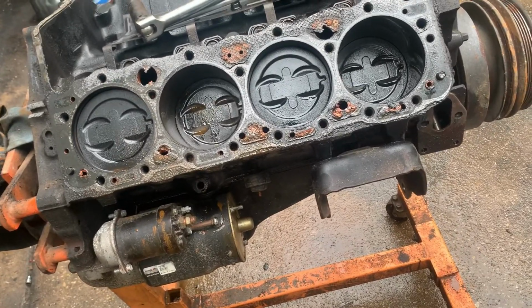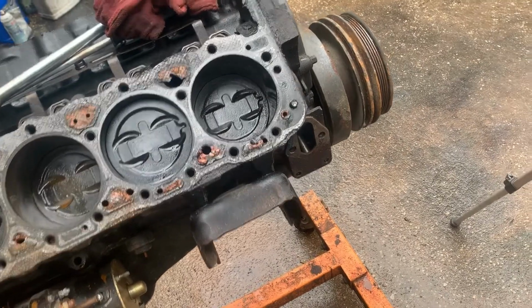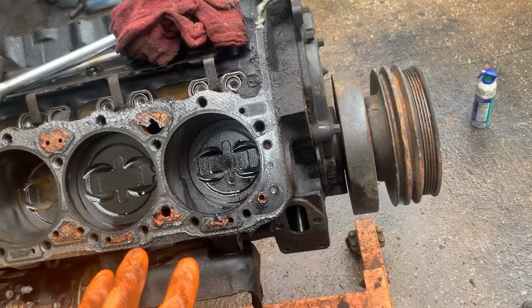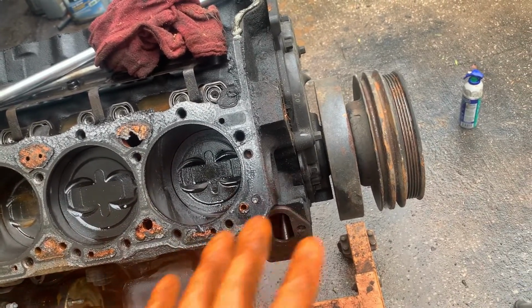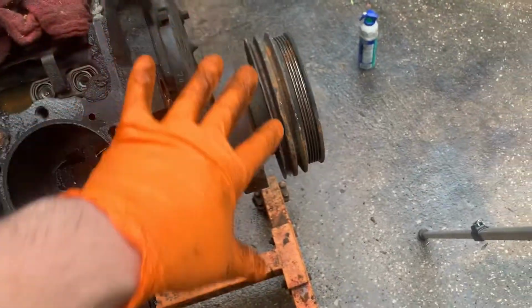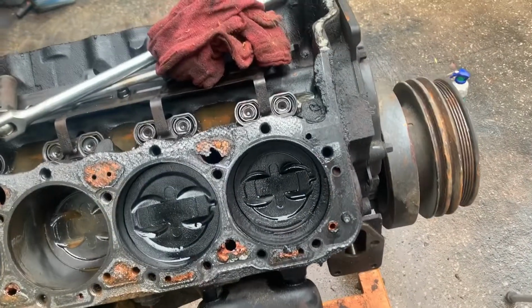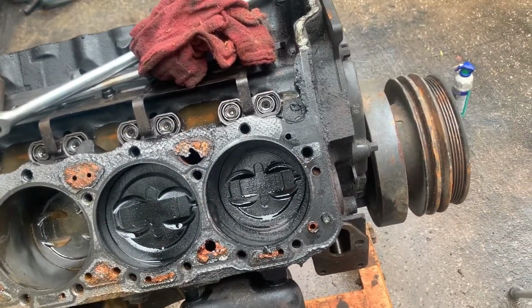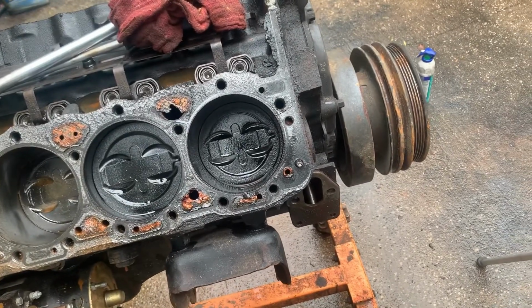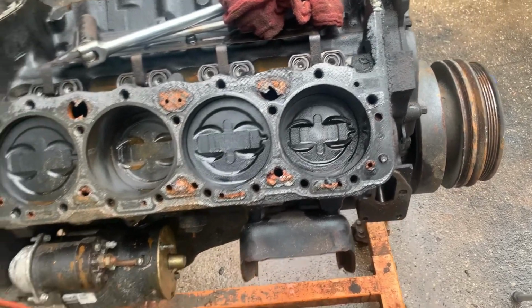I think what we're gonna do now is go ahead and pull the rest of the, we're gonna completely strip this thing down. So I think next I'd like to pull the harmonic balancer off, and we'll get the timing cover off, get the timing chain off. I'd like to see if this thing has a stock cam in it and kind of judge if we wanna possibly get a camshaft if we end up building this thing or building another block.